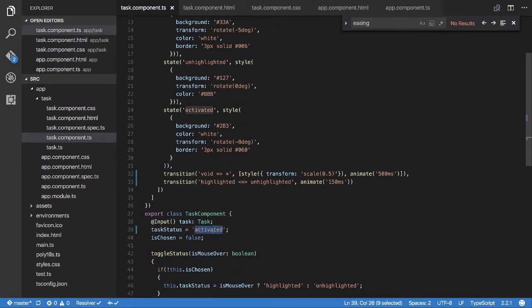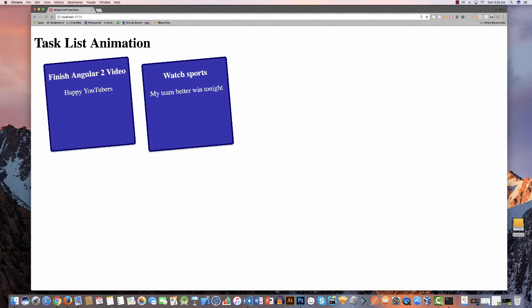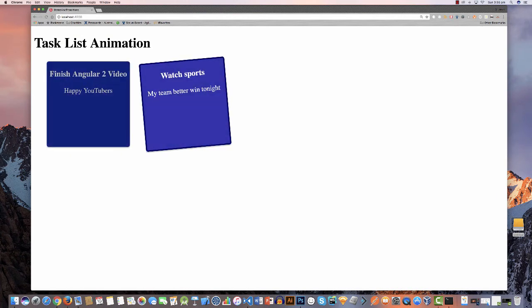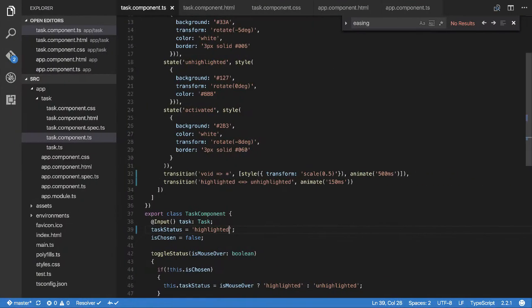I could even go highlighted here, and that will go from an initial state to a highlight state, and then basically I have to toggle over to get everything out of its position. Alright, so I'll set this back to unhighlighted, but that was just to give you an idea. Now, this logic here is quite common in Angular 2 in terms of I want to perform some animation at the start before the thing's created, or just after the thing's created.